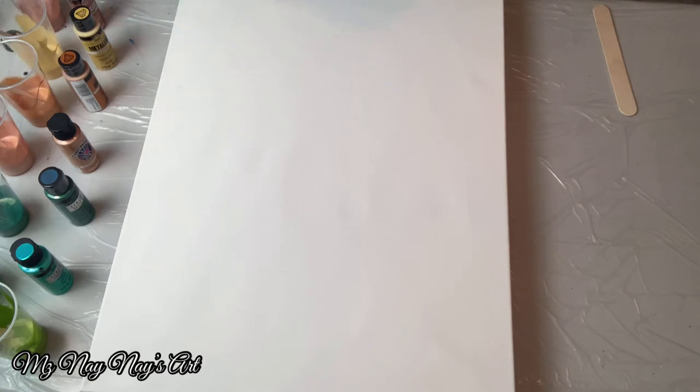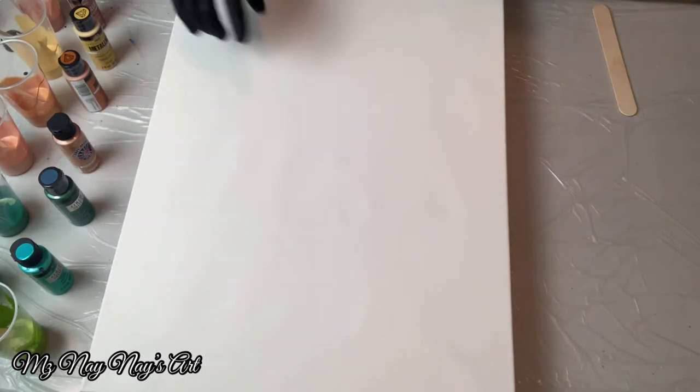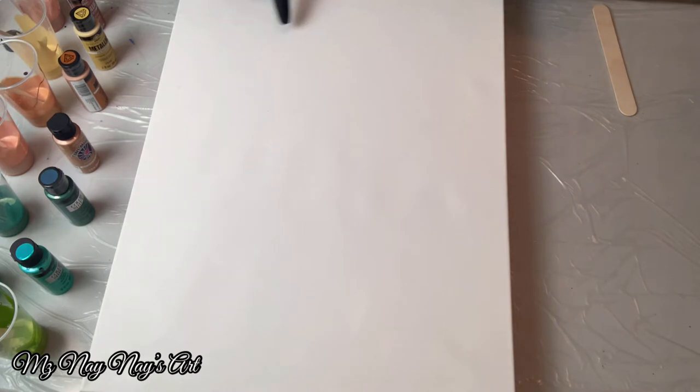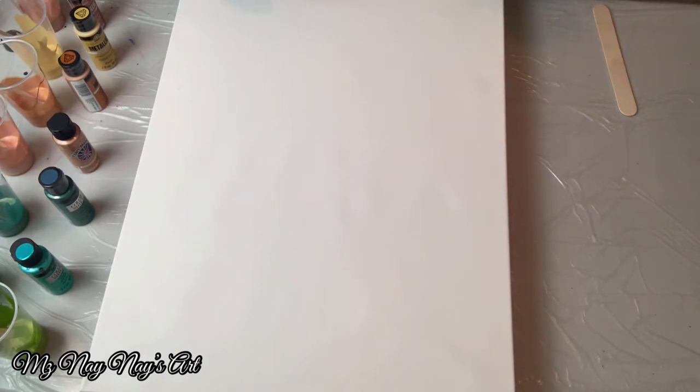So, let's see. I'm gonna have a black background, and I think I'm gonna lay my paints probably in like an S pattern, just straight down and poof, a little curly at the end. I'm not trying to make a wave, I'm just making a different pattern, trying to do something different instead of the same stuff. So, using these colors, the black background with a little pattern, we'll see how it turns out. So, here we go.